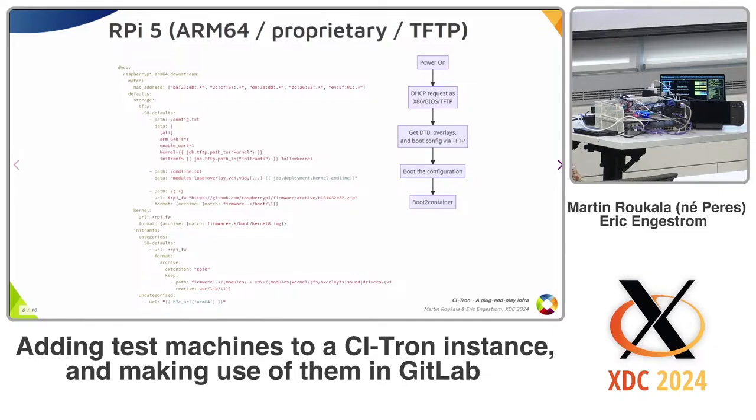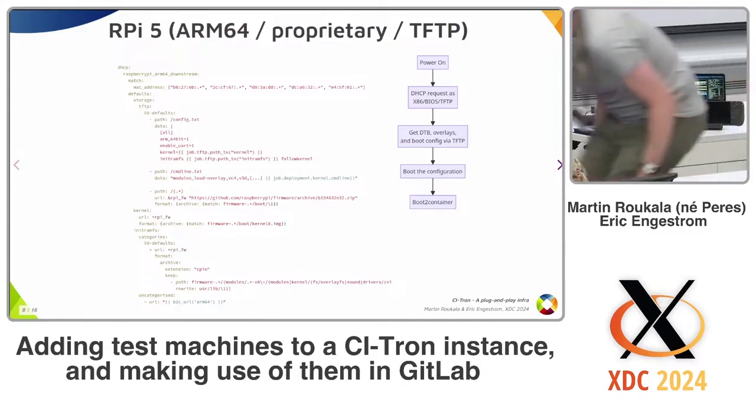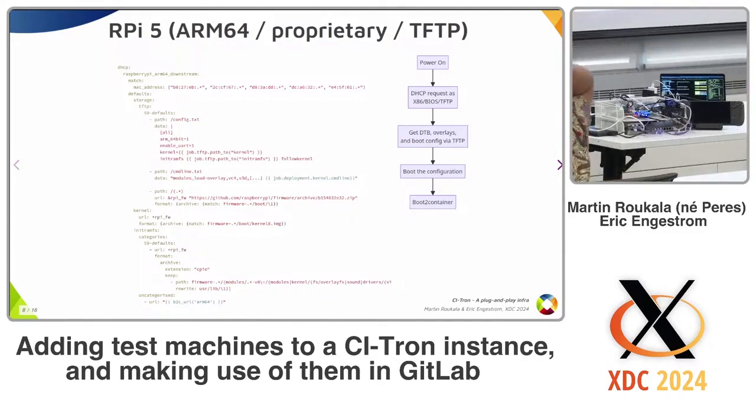We have too many files to expose, so what we do instead is download the whole firmware from the Raspberry Pi repository and extract the files here. We extract these files and expose them in the correct path so that it can actually boot with these files. And the job can override that, or just use that and add something on top.